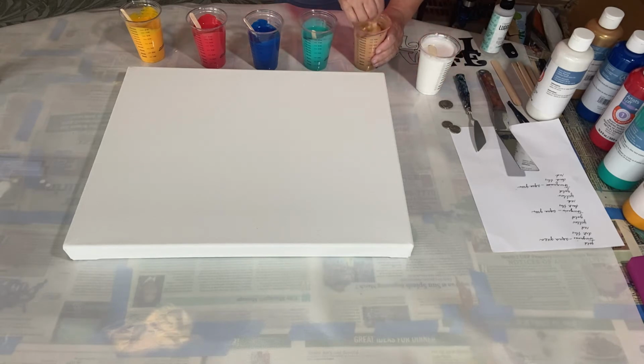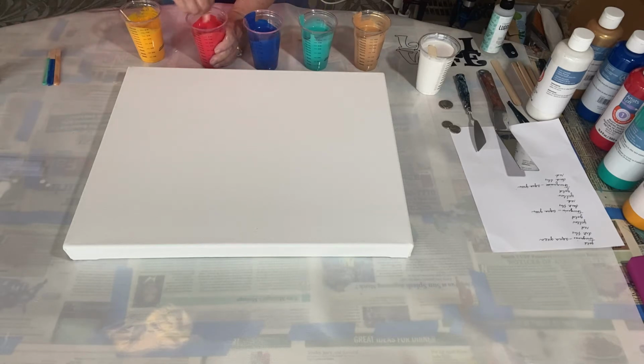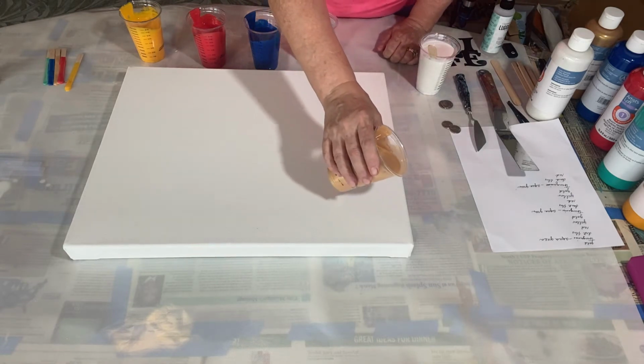Okay. Now these are good to go, and I hope you can see what we've got going on here. I have my beautiful Love Life silicone mat, and I love this because paint can dry on it, or epoxy, whatever you're using, and after it dries, it just peels right off. So it's easy cleanup. Okay, we've got this all mixed. And just lay those down here, and we will start the pour.